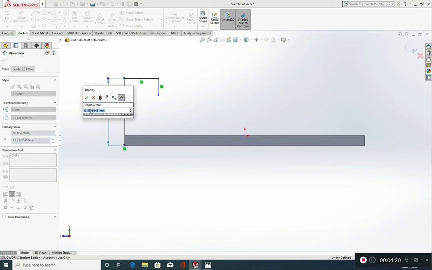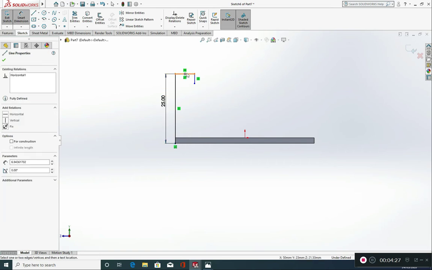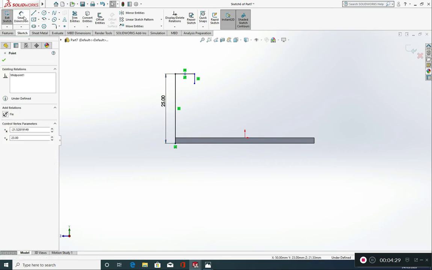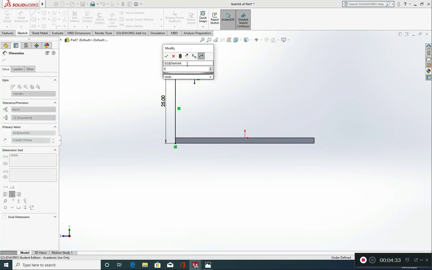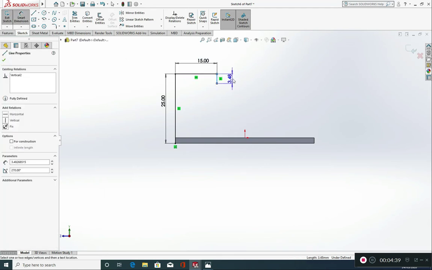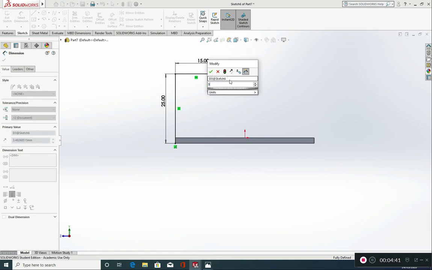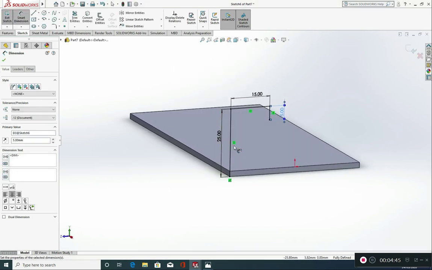Let's make this 25, let's make this 15, and let's make this 5. Once you've sketched in this profile, you're going to go ahead and close the sketch.